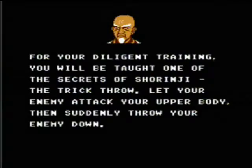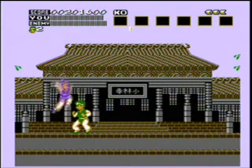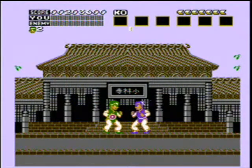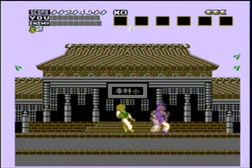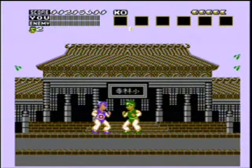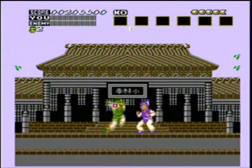I would rather be trained the secret technique of level select. Yeah, the ancient art of Game Genie. And you're doing the same thing. Okay, so it didn't tell you how to do the throw. Okay, you can't block against the, like, Shabukin! Or as they like to call it in Street Fighter.